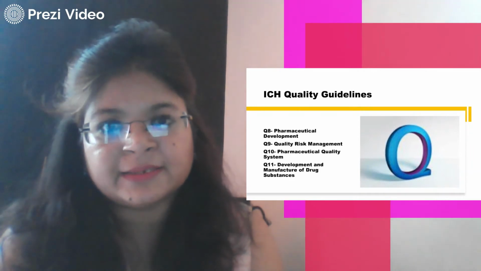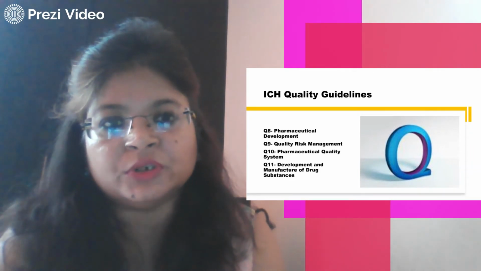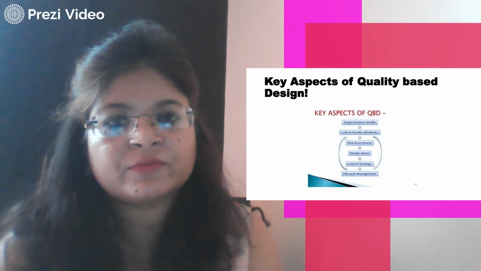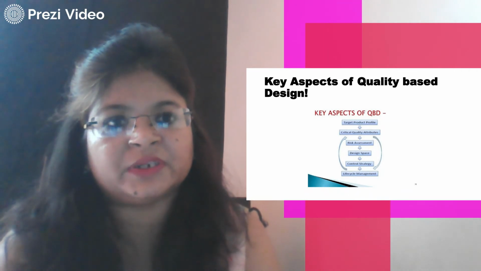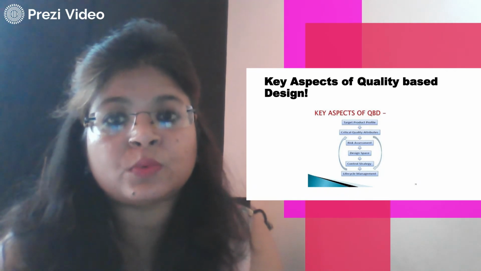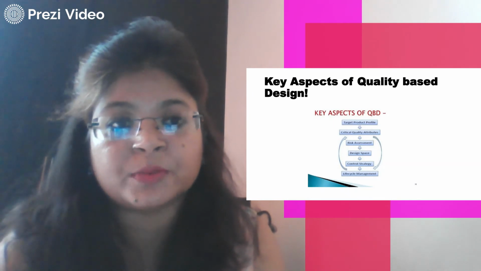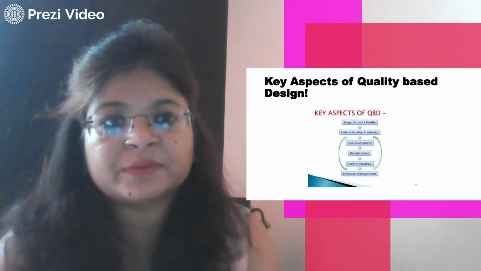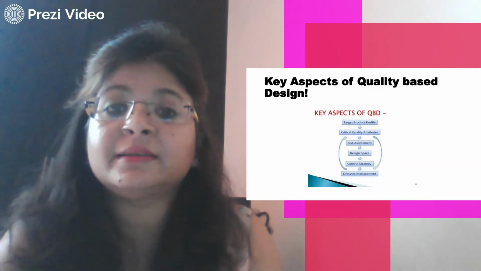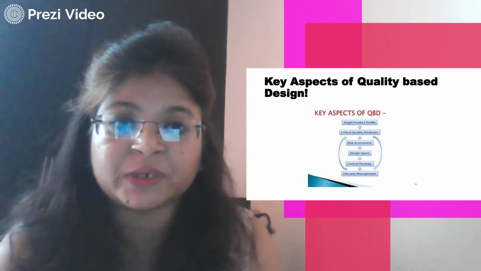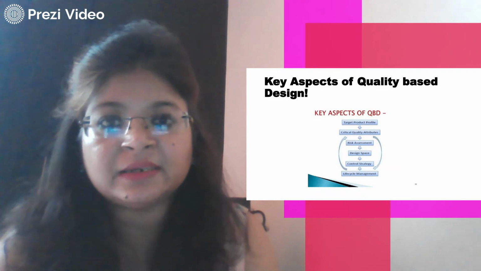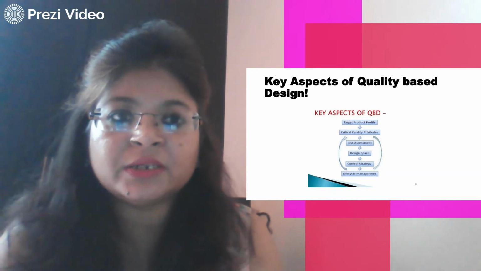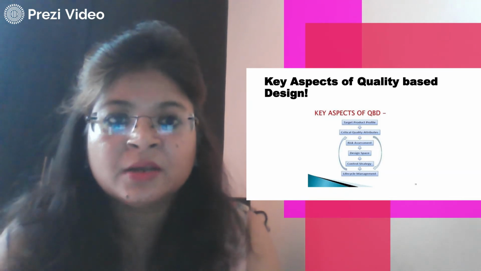So these are certain guidelines issued by the ICH for product formulation development. So these are the key aspects, as I have discussed: first you have to have the predefined target profile identification, then you have to explore the critical quality attributes which are desired as per the consumer requirements, then you have to take into account the risk assessment, you have to design the manufacturing and process flow, you have to control the strategy, and you have to also think about life cycle management. You may find that one or more factors are interrelated to each other, so when you start working on that, as you gain the knowledge, that knowledge will help you enhance the confidence in the product.